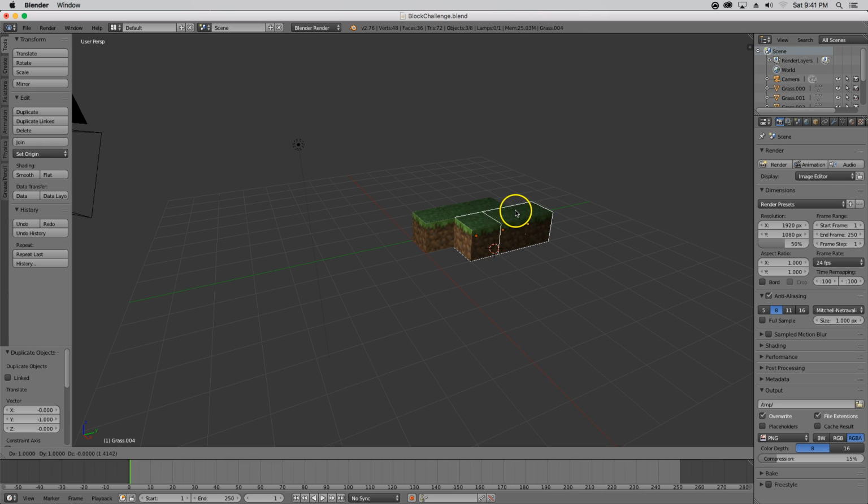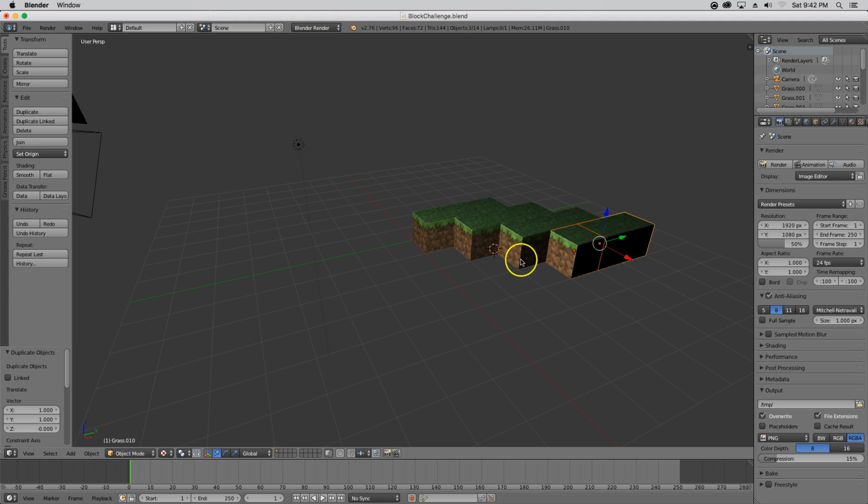Now, it is normal to have some trouble moving these blocks around because we don't know all the controls yet to navigate in our viewport, so in our 3D viewport. So I'm just going to do the best I can with the tools I have, and you notice I'm duplicating by hitting Shift D. Then I'm holding the Control key, and I'm moving the blocks around and making kind of a cool little pattern.